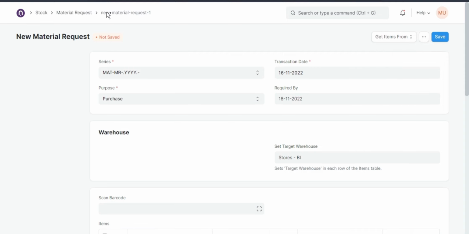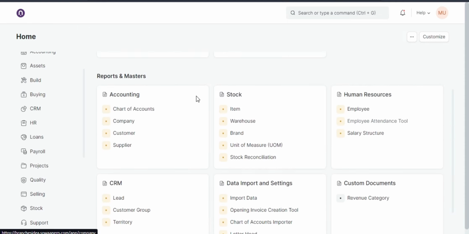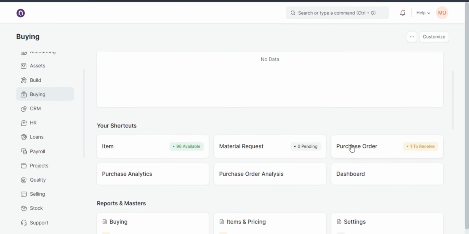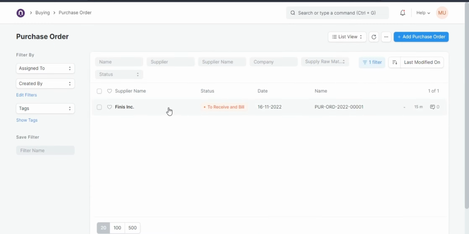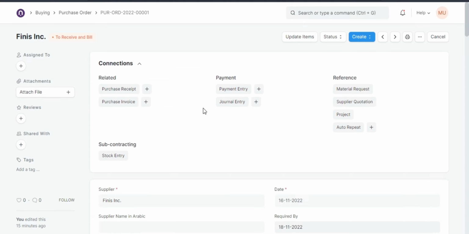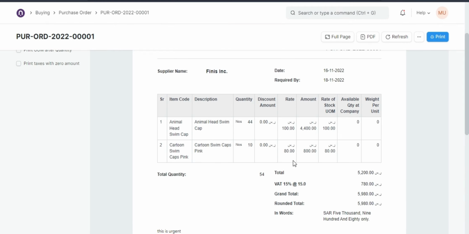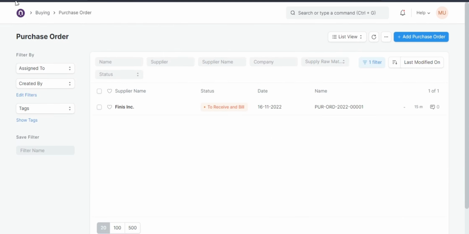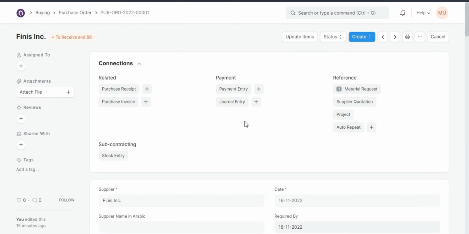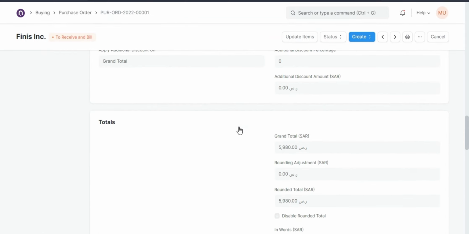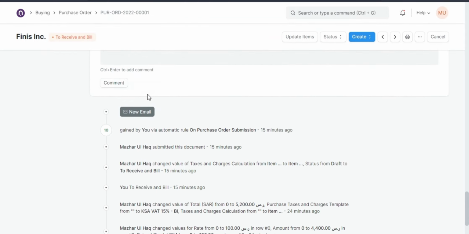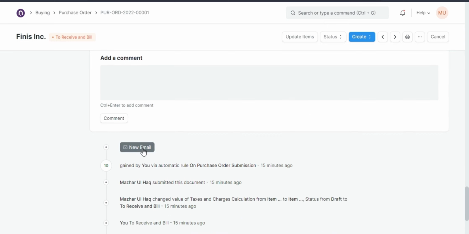I'll show you the purchase order. There are two options available on the purchase order form. You can print it out along with your letterhead and signatures, and then save and submit it. But you can also use this particular button down here on the purchase order form, by this comment section. The email button is on each and every form down here.